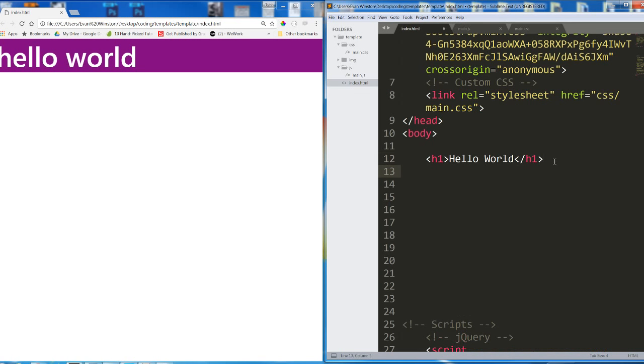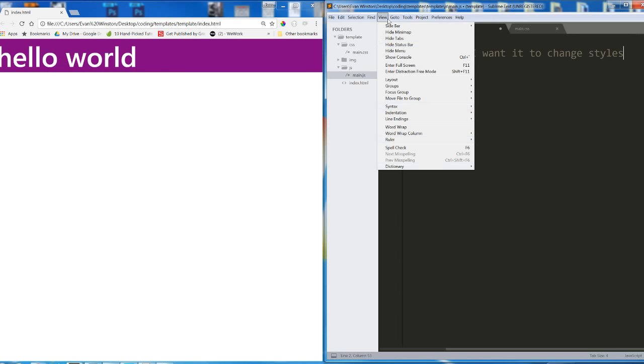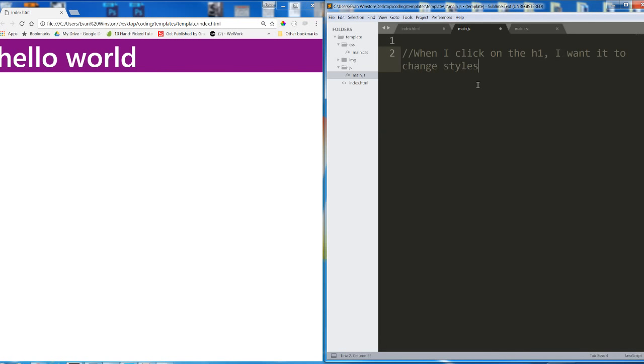Let's start by doing it with, well, no button. Okay, so let's write the pseudocode. How about when I click on the h1, I want it to change styles. That's my pseudocode. Now let's break it down.